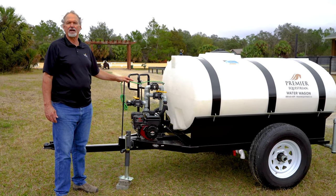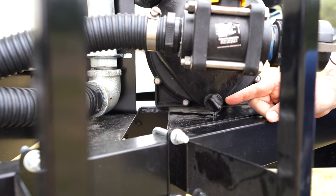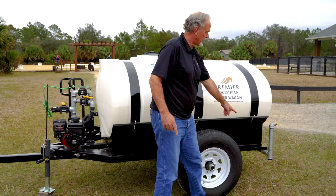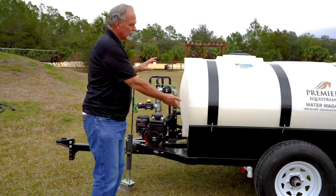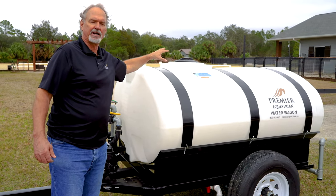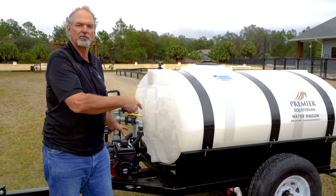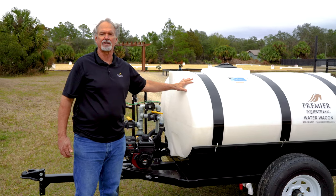Let's talk about how to winterize this — it's pretty easy. Basically, you want to drain the water out. There is a thumb screw on the pump; you will take that out and drain the water out of the pump. Then you need to drain the tank — there are two ways: one over here with the tank drain, and then over here you'll have the drain on the plumbing itself. Take those out and drain everything. Once it's all drained, close those valves, take the lid off, and pour in a gallon of pink RV antifreeze. Start your motor and let it run a little bit. Make sure you open up your sprayers to get all of that pink antifreeze throughout your system.